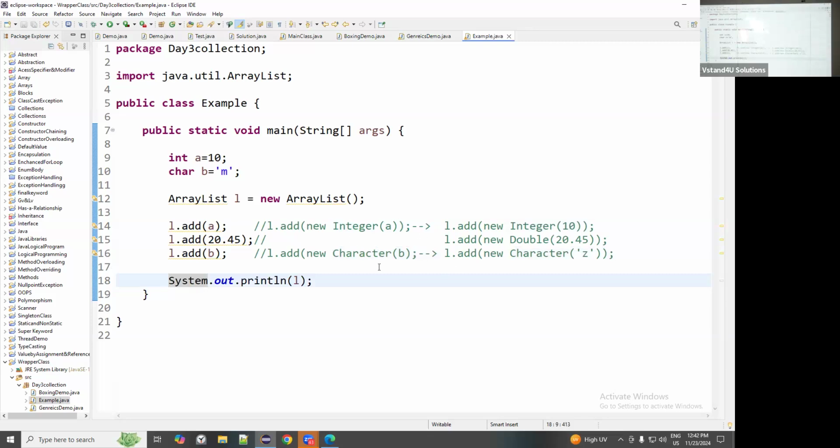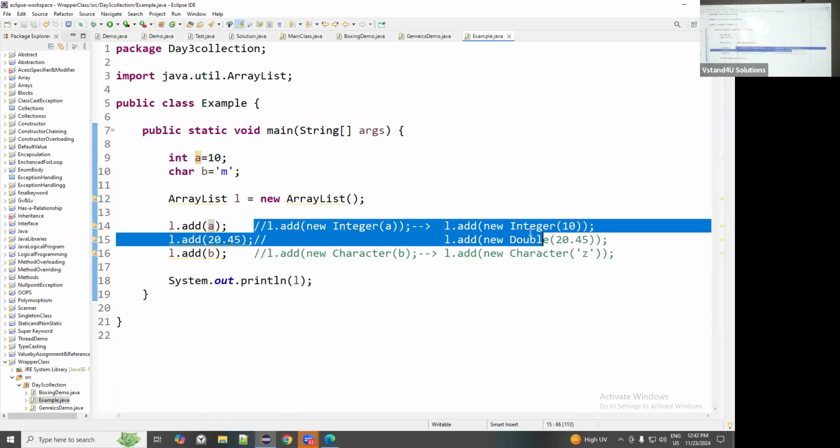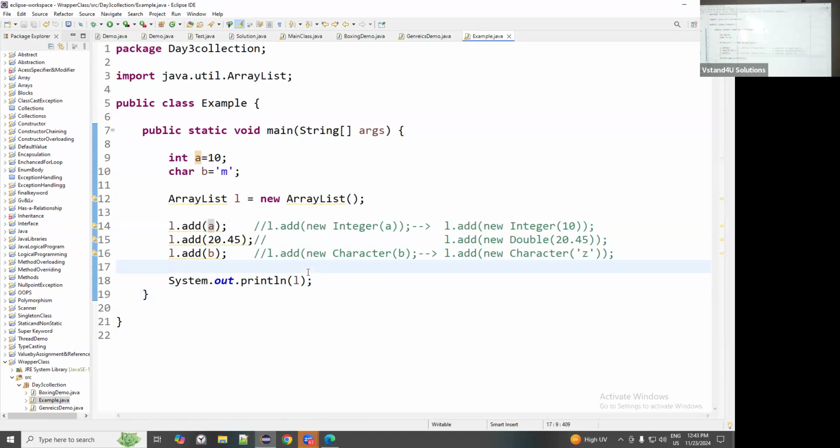It converts a primitive data type into a non-primitive one internally. When I call directly with a variable, autoboxing happens internally in Java. Understood? Now I need to traverse this.